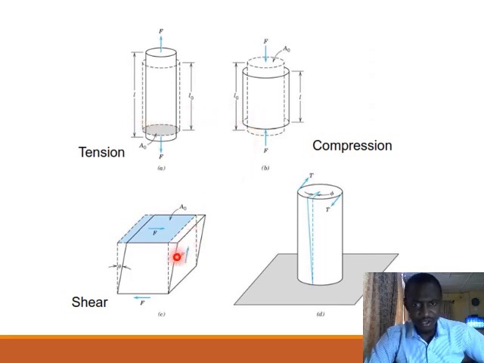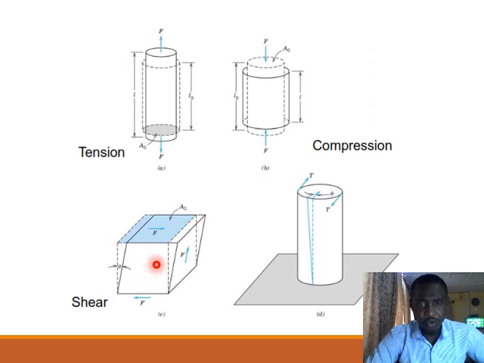If you come to the third one, which is shear, what you have with shear is a situation whereby the direction of the force is parallel to the surface upon which the load is being applied. So if you look at this colored surface and then look at the direction of the force that is being applied, what you have is a form of shear. You see the deformation is such that the original structure is with the dotted line, while the resulting structure is with the thick line. So you can see the kind of deformation that you have as a result of that kind of loading. This condition is what you call shear loading.